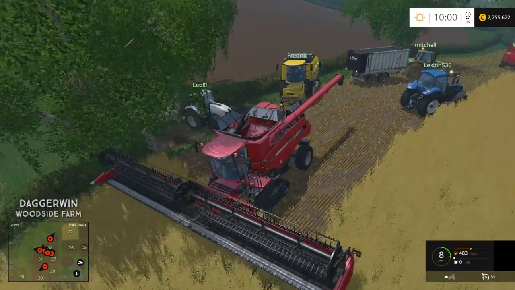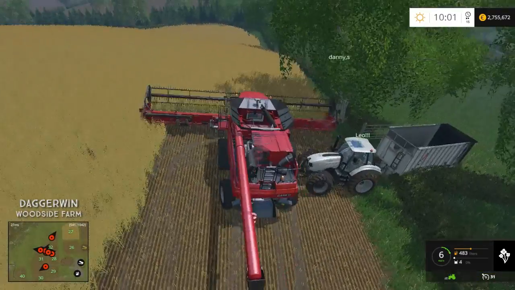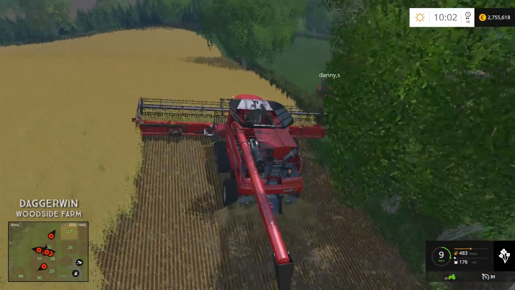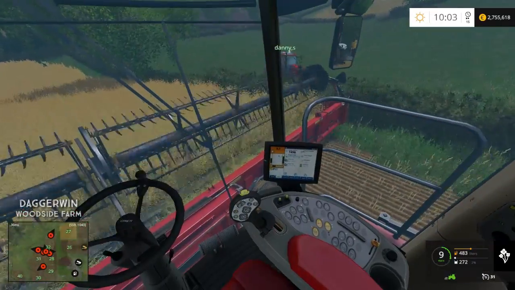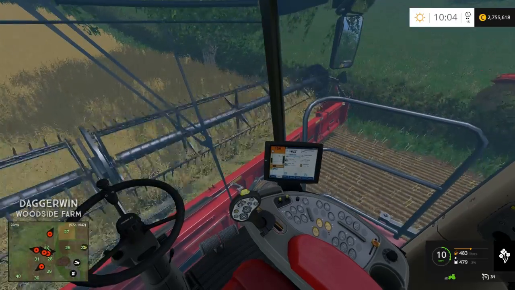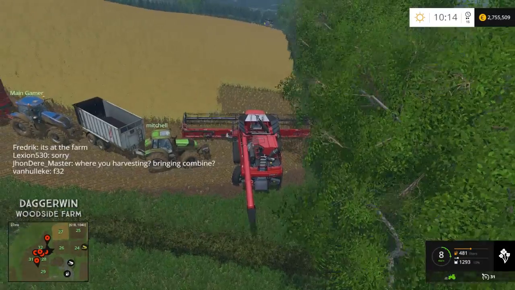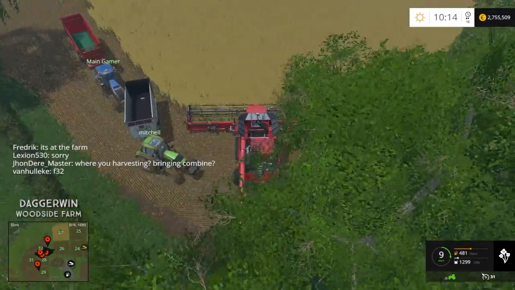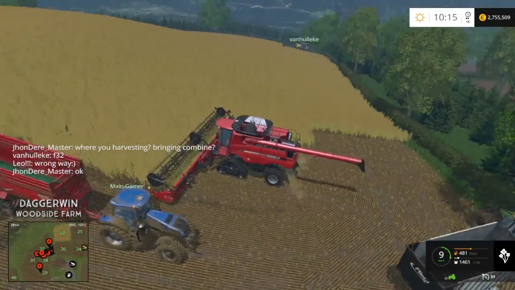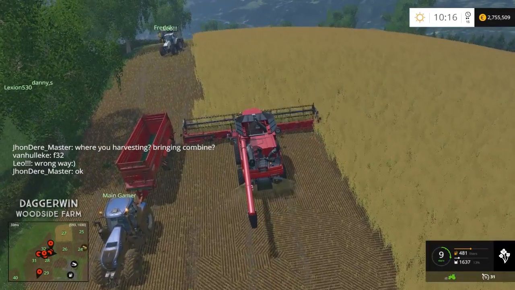Actually, first time round I might have to go this way just to get out of everyone's way. That gives everyone a bit more space. Okay, so we've just gone down there. That has cleared some space. But I've got to turn around now because I think it's Van, I think, yeah, coming up this way. So, got to turn around.